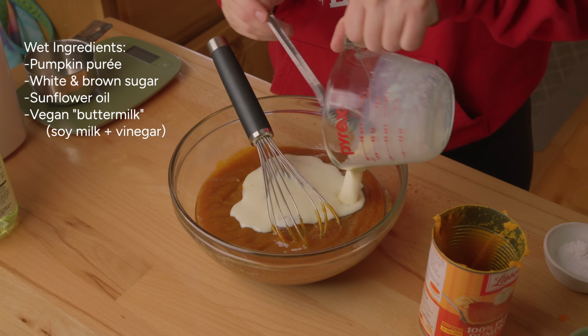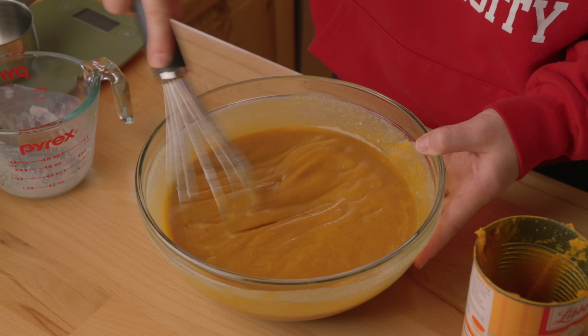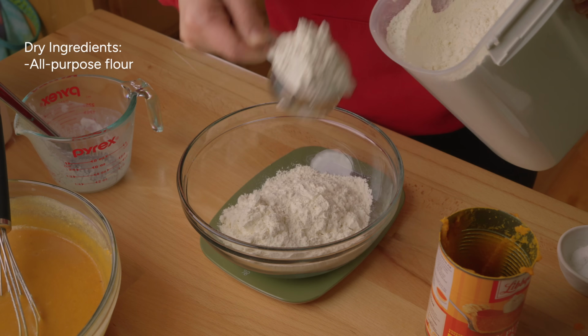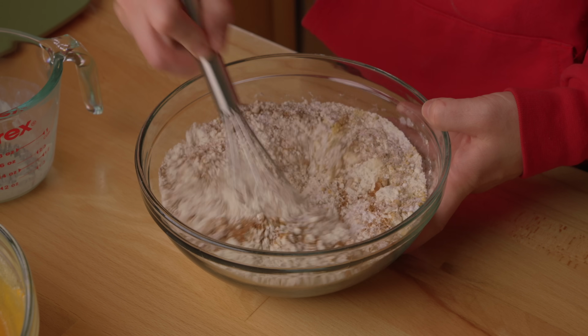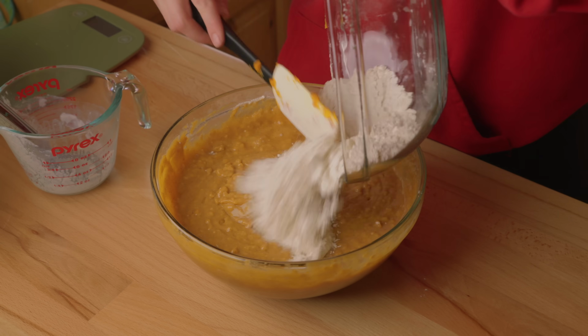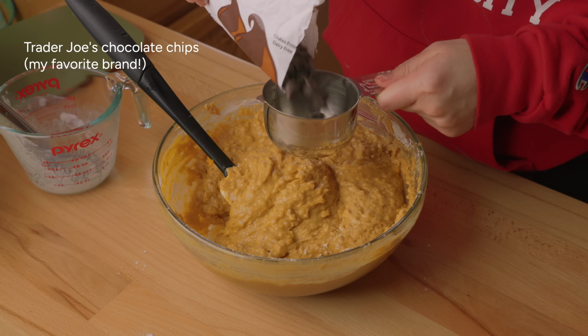This is a recipe I'm really proud of. I tested it so many times last year. The batter comes together in just a few minutes with really simple ingredients, and it makes a loaf that is perfectly moist, not dense or gummy at all, which can sometimes be an issue with egg-free baking. I am partial to an iced pumpkin loaf, but Eric requested chocolate chips this time around, so I decided to make 2 loaves so we could both enjoy the variety and also have some extra to share with our neighbors.